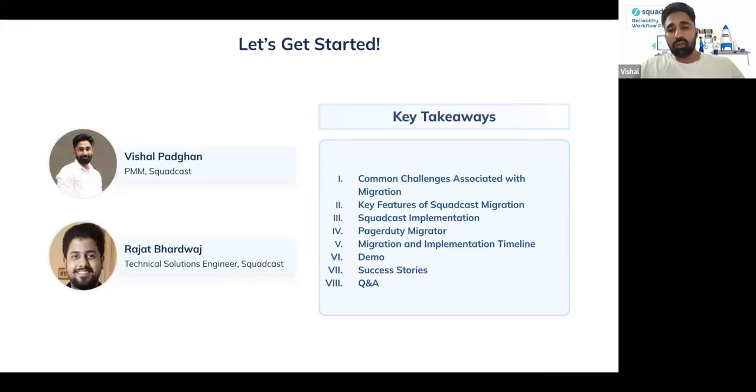We'll discuss the PagerDuty Migrator. We get a lot of requests for migration from PagerDuty to Squadcast, and that's why we have this migrator in place. We'll take a look at what the migration timeline looks like, and then get into the demo part, where we'll share some insights on migration. We'd also take a look at a use case regarding one of our customers.